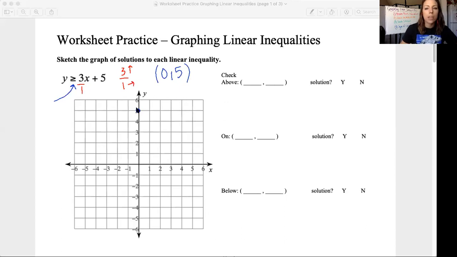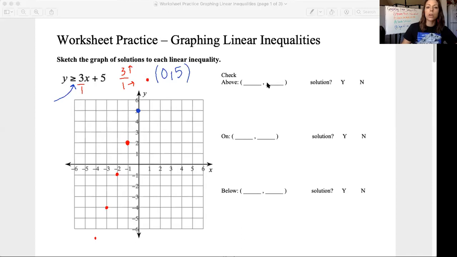If my slope is 3 over 1, I'm going up 3 and right 1 from that y-intercept. The problem here is that if I try to go up 3 and right 1, I don't have enough coordinate plane to do that. So remember, if you don't have enough space, you can always reverse the order. I can go down 3 and left 1, and that'll still be in the same spot. So down 3, left 1, and then I've run out of room again. My other point would be somewhere down here. Now notice that the next step would normally be to put a line in, but we're not going to do that until step 4. So step 1 is complete.